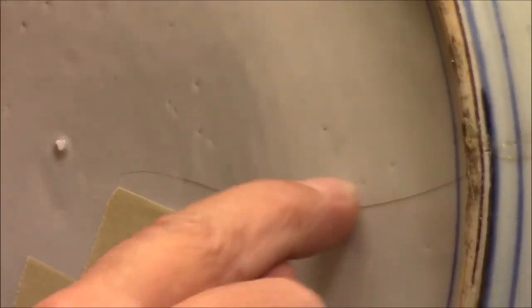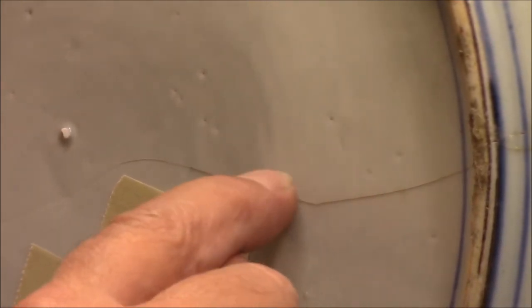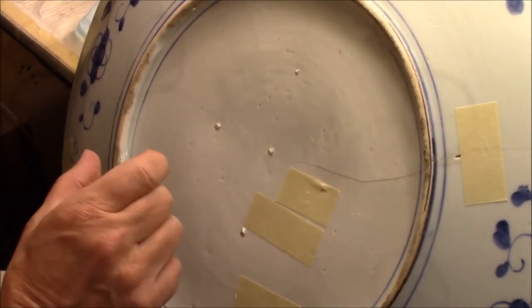But let's see, can you see this shadow here? So you can see here by this shadow just how much of a step there is. We have perfect alignment here. I have it almost perfect here. And there's a step going down here, and it's going down on this. So this one's up and this one's up.